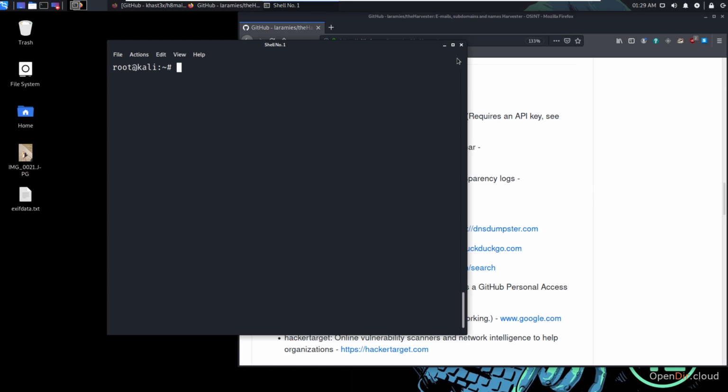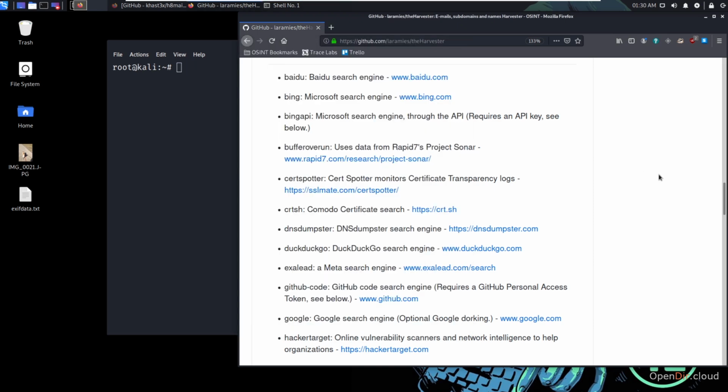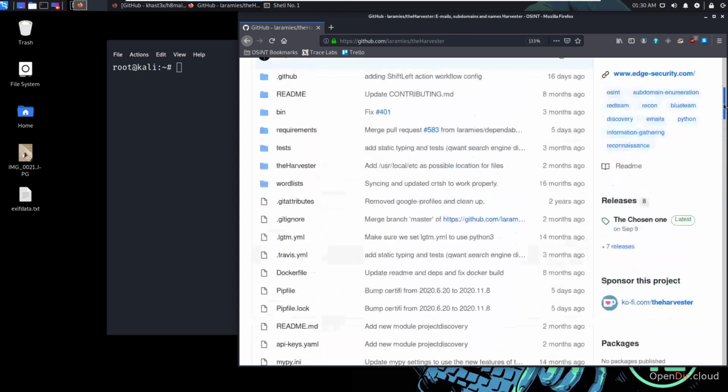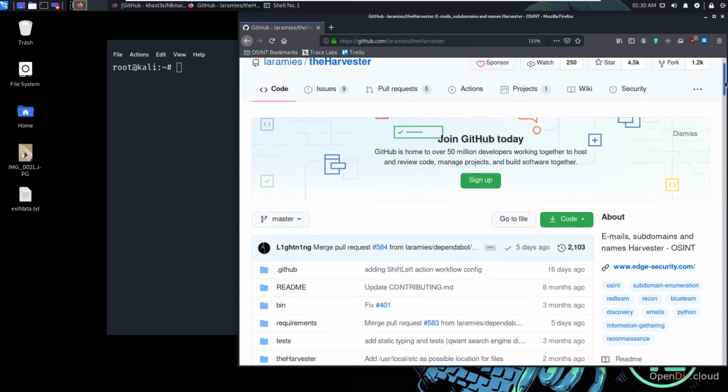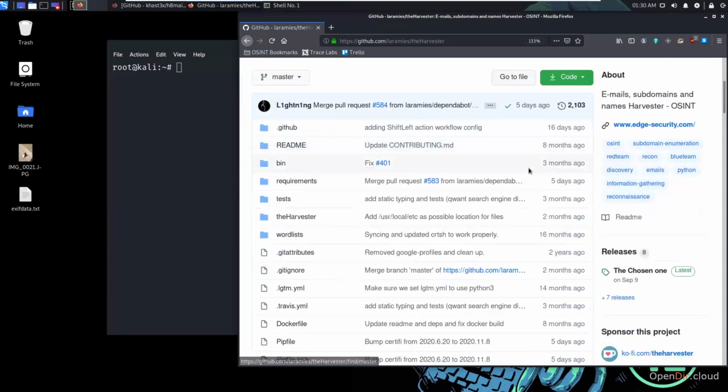And here, what we're going to be using first is a tool called theHarvester. Now, theHarvester goes way back. I don't believe this is the same one. There used to be a tool called theHarvester with a lowercase h. This one actually has a capital H. I'm not sure if it's the same creator or if somebody took over this. So the one that we're going to use is the one with the capital H. And you can see as of 5 days ago, this was still updated. So they're doing a great job keeping it updated.